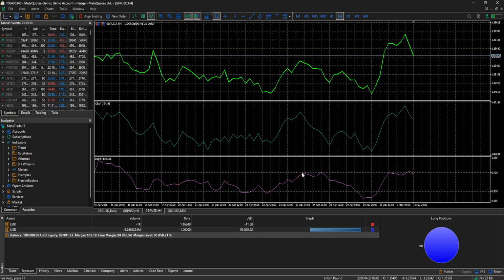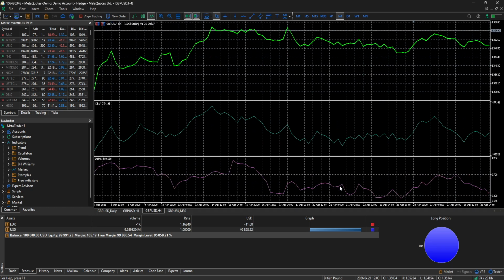The period setting controls how quickly DeMarker reacts. Keeping it at 14 offers a practical balance, enough responsiveness to catch shifts without being overwhelmed by noise. Lowering the period makes the line more sensitive, so signals appear more often, which can be useful for very short-term decisions but may bring more false alarms. Increasing the period smooths the line, reduces the number of signals, and focuses your attention on bigger, more deliberate swings.